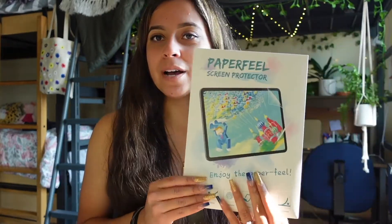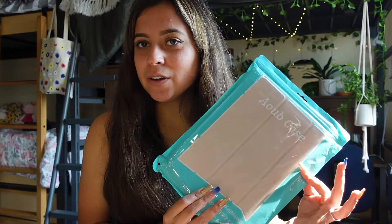I also had a few gift cards, so I literally got the iPad and the pencil together for a really good price, which I'm super happy about. I'm also unboxing the paper-feel screen protector for the iPad, as well as the case that I ordered online, both from Amazon. This is my first iPad ever. I'm basically using it for school — I kind of want to go digital when it comes to note taking and just be a little bit more organized. So without further ado, let's unbox this.